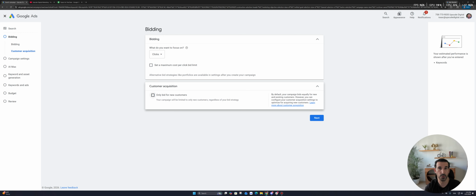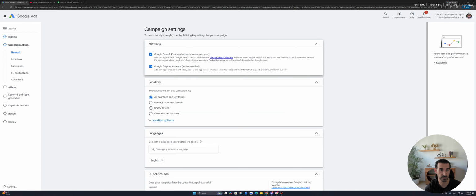Google wouldn't even know who your past clients are, but once you start your campaign, and let's say you go through 6 to 12 months of data, maybe you had a customer that came through your Google Ads campaign in month 1 or 2. Now 6 months later they're coming back to Google. Let's say they're not calling you directly, so you want to make sure you capture those clients too. I hope that makes sense.